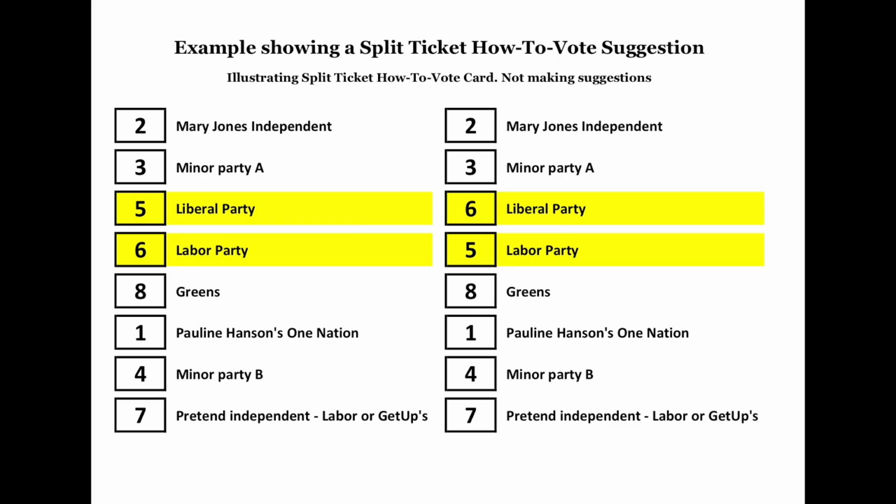Because minor parties often get votes from voters who used to be Liberal or Labor and have become very unhappy with both failed old parties, minor parties sometimes use a split ticket how to vote suggestion card. On that how to vote card, if a voter wants to vote for a minor party yet prefers Liberal over Labor, the how to vote card's first column suggests writing the number next to Liberal ahead of Labor. The second column suggests preferring Labor ahead of Liberal. As One Nation has always said, it's up to you, the voter. We recommend vote 1 for One Nation, vote next for minor parties or true independents that are true to Australian values. Then number all remaining squares in the order you prefer.